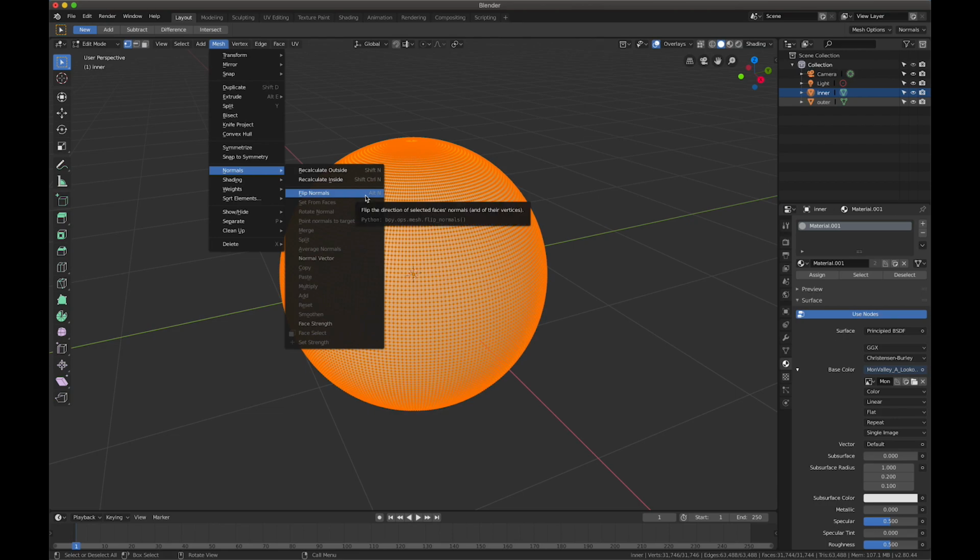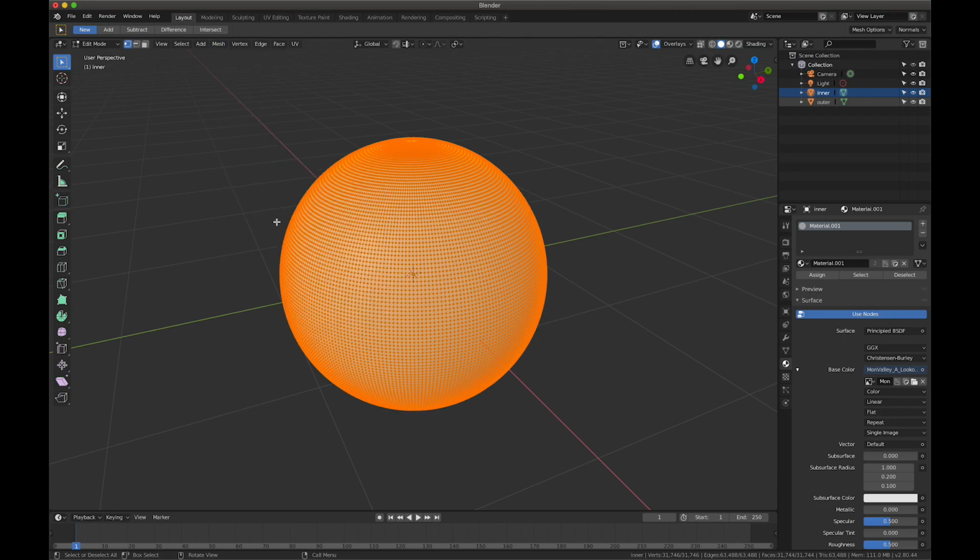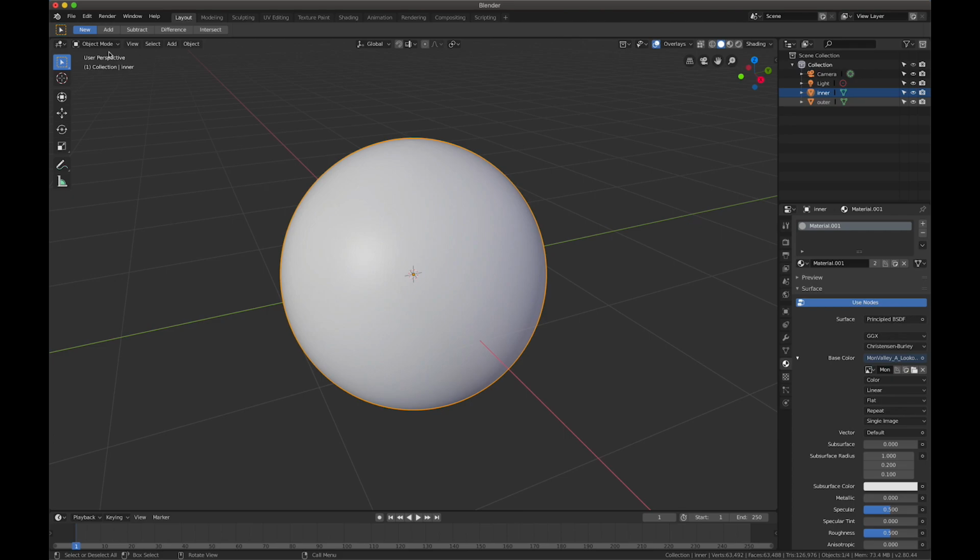And again, you're not really seeing anything happen here, but what just happened is all of the faces on this sphere just flipped inside out, so now they're all facing in, which is rad. So now I have a surface that's facing out with the image and a surface that's facing in with the image. And that's pretty much all we have to do. Now we just need to export it and get it back in Torch.